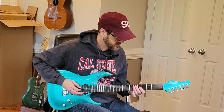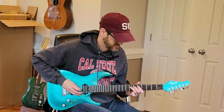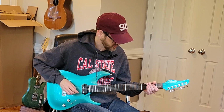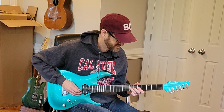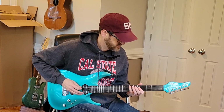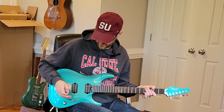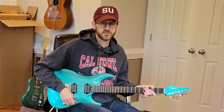And we even have that single coil sound. We've got our two position with the two single coils. So a lot of versatility on this one.